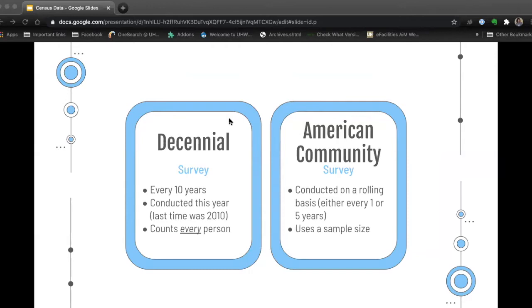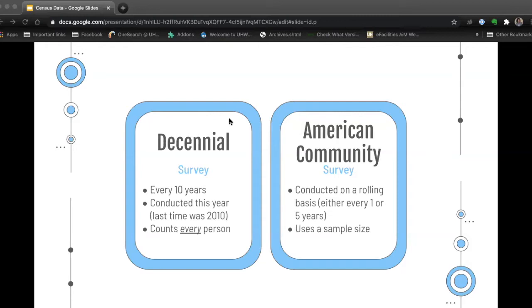Now, the American Community Survey is done every year, actually. Every year, I think they survey, I'm blanking on this number and I should have written it down, I believe 3.5 million people in the United States based on some statistical tabulations.